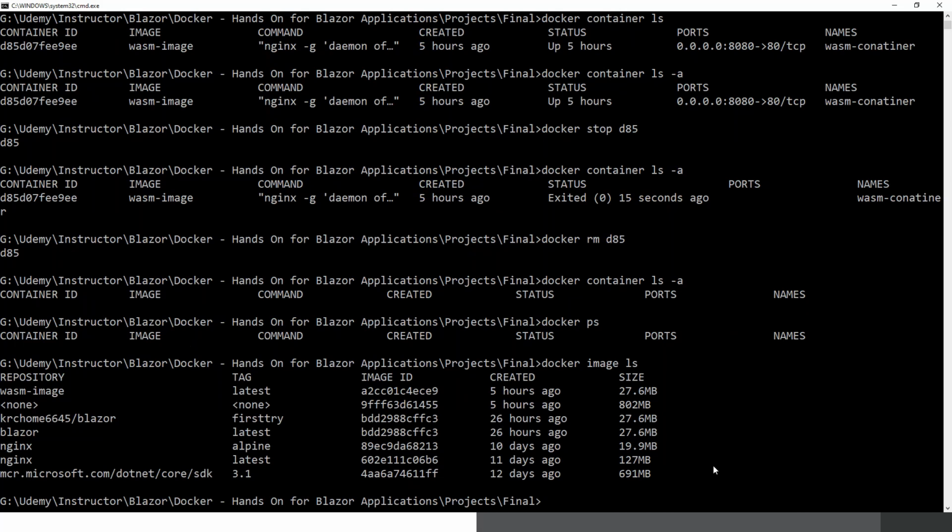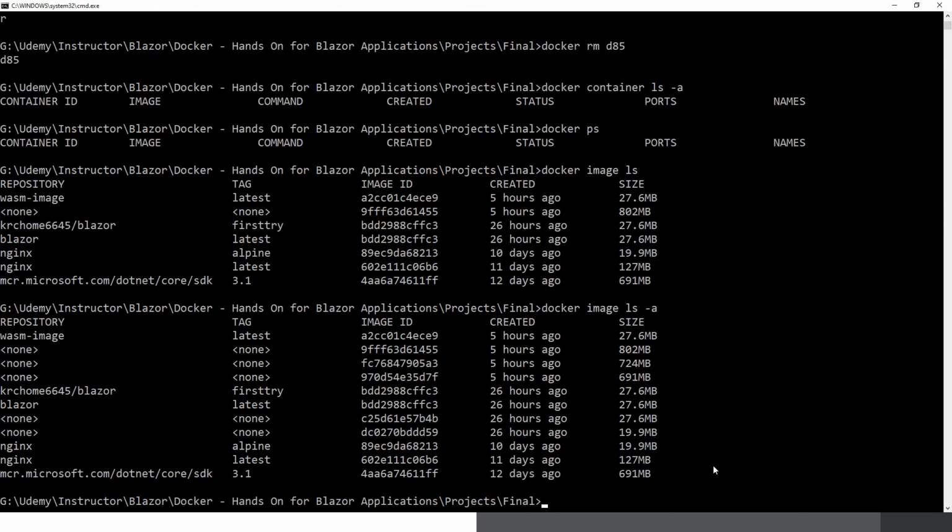And if you give docker image ls with the -a switch, it will give all the other images as well, including these intermediate images, which were created but don't contain anything.